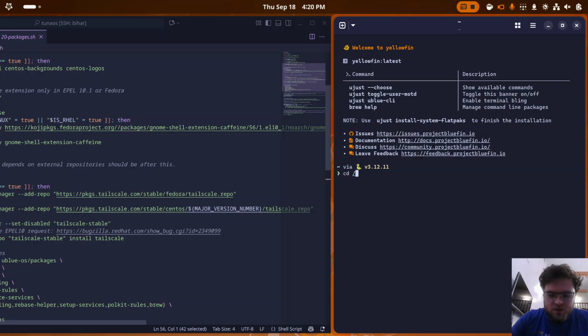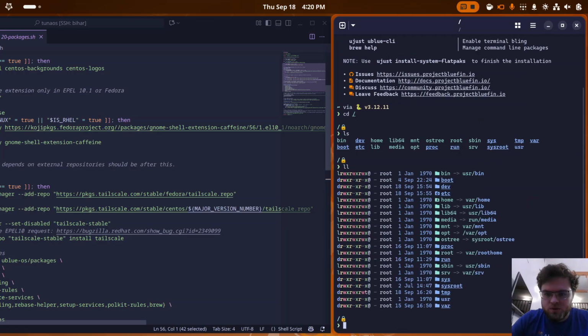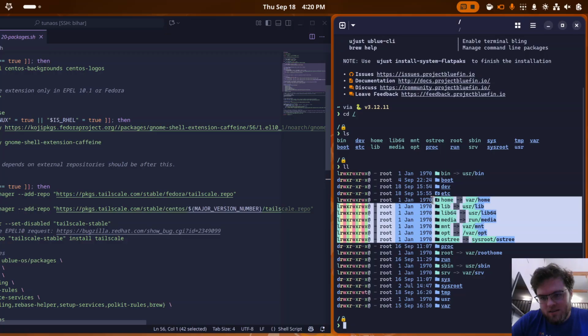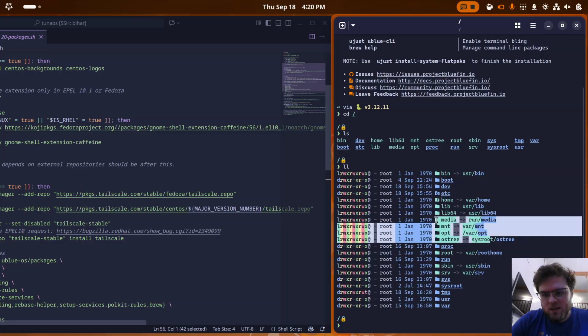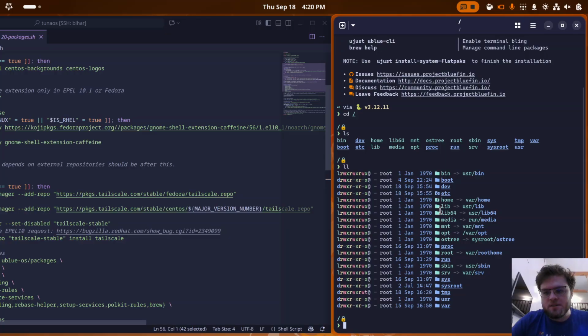If I go to here in my root, everything that's writable for the most part is in /var. So /var is the only mutable part of my OS, and /etc is also mutable. But things like /usr and /run, I can't actually write to.